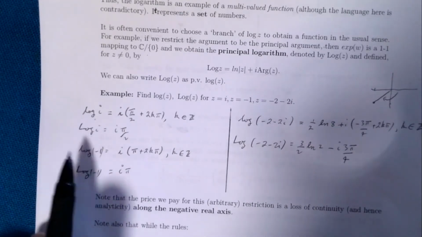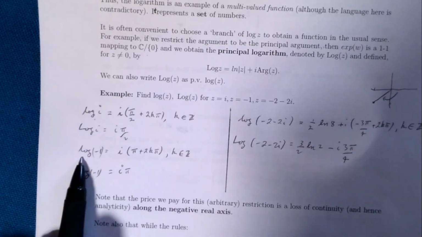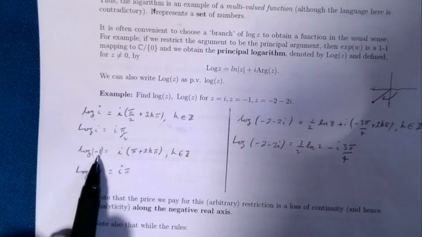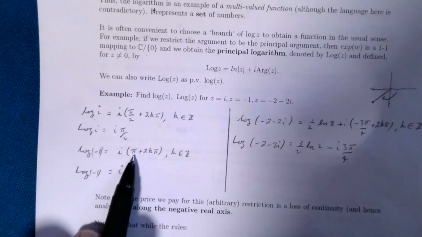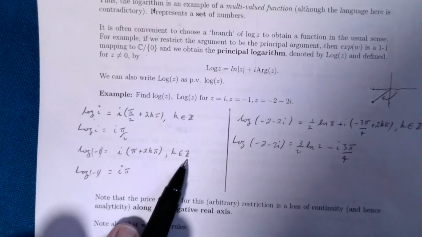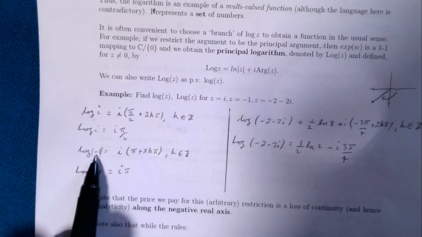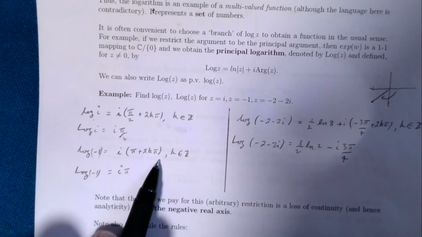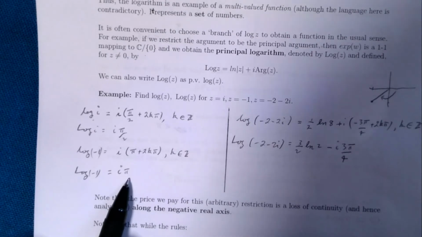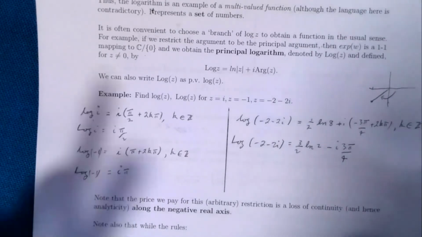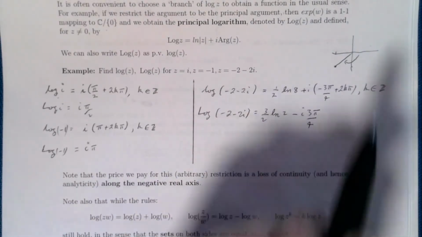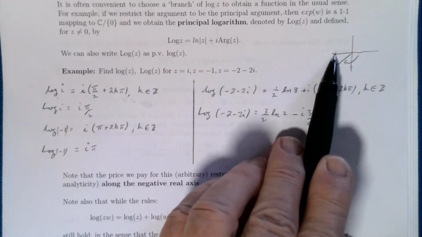The log of i is iπ on 2. Now, in the real world you can't get the log of minus 1, but we can now. The small log of minus 1: the modulus of minus 1 is 1, ln 1 is 0, the principal argument is π, and so we get the logarithm as i times (π plus 2kπ), where k is an integer. So again, the log of minus 1 is a set of numbers that are purely imaginary, and the principal logarithm of minus 1 is iπ, which again is quite nice. Just to do a slightly more general complex number, I've taken minus 2 minus 2i. Now minus 2 minus 2i lives about here.